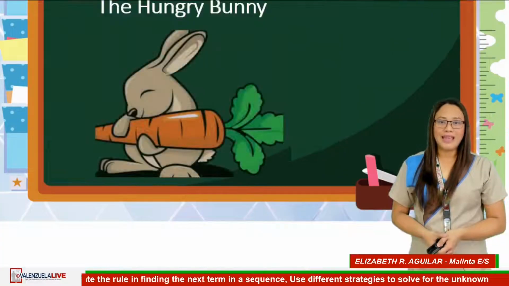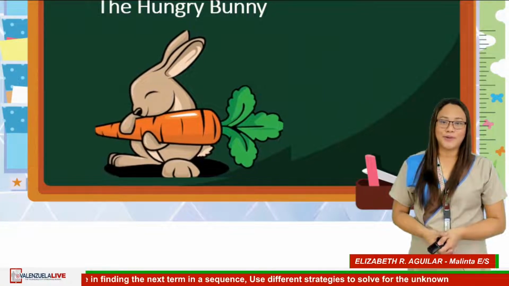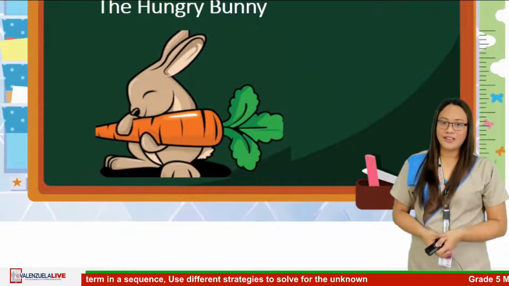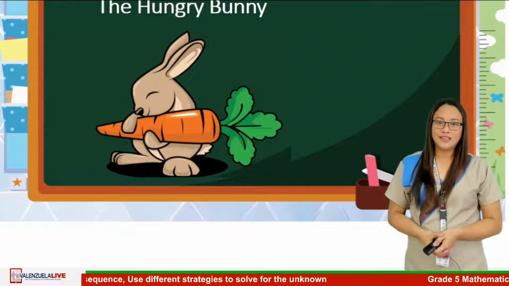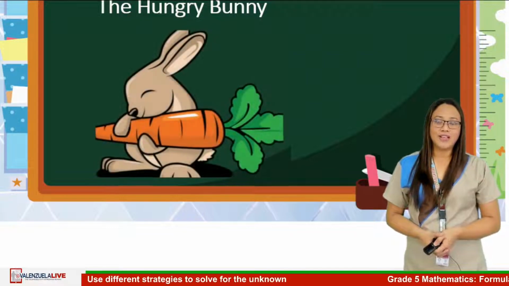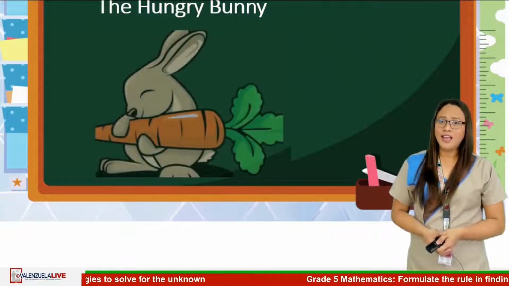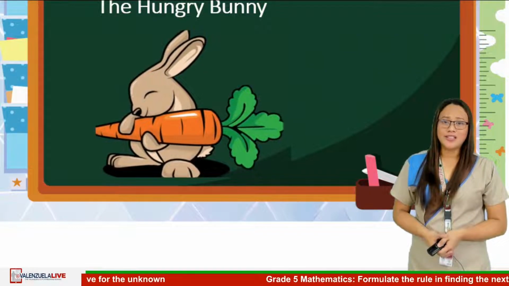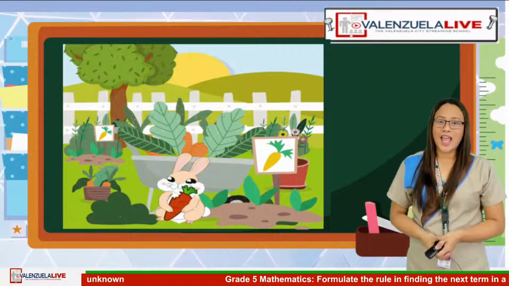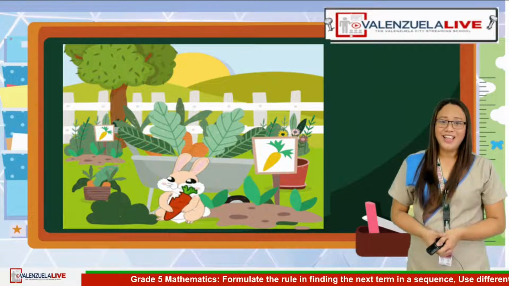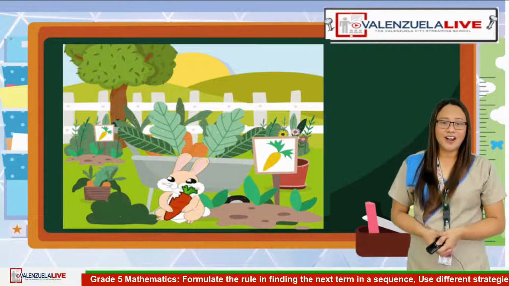But before that, let's have first our story. Are you ready to hear the story? Great! Now let's start. The title of the story is all about the hungry bunny. In a garden full of carrots, there once lived a happy bunny. If he felt hungry, he just gets the carrots in the garden.